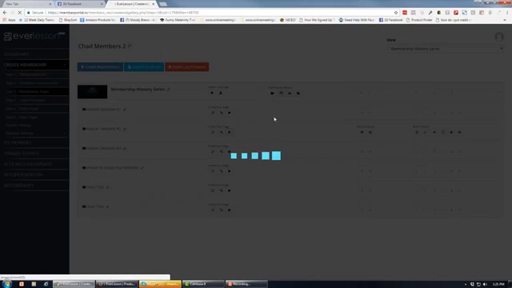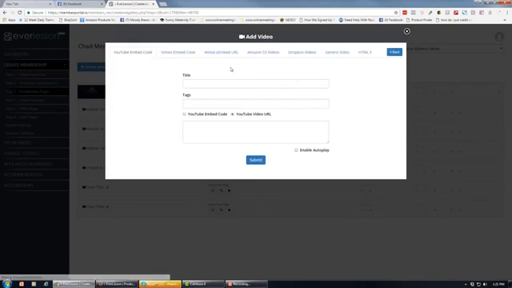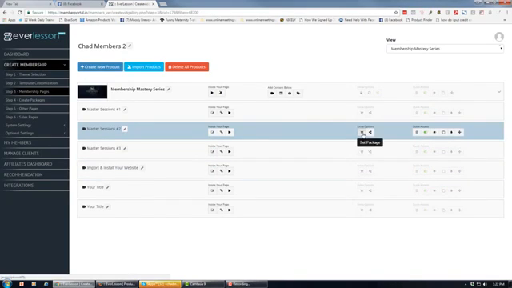By the way, I should mention that when we click Add New Video, you can pull from YouTube, Vimeo, Wistia, Amazon, Dropbox, generic, HTML5. The list goes on and on. Here's where you're going to set up your package. Here's where you do some related module settings.